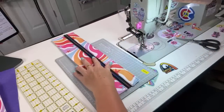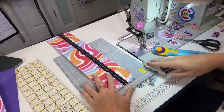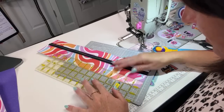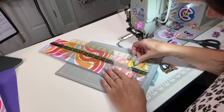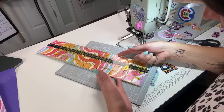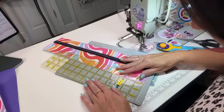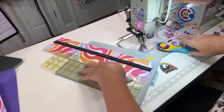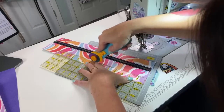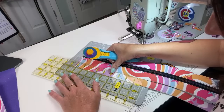Just an experiment here. So let's cut an inch. Because then... Yep, let's do it. It won't be the end of the world if the Decovil is in there, but I don't know.